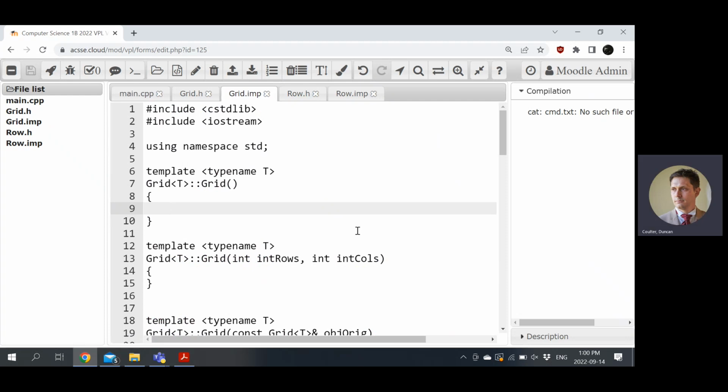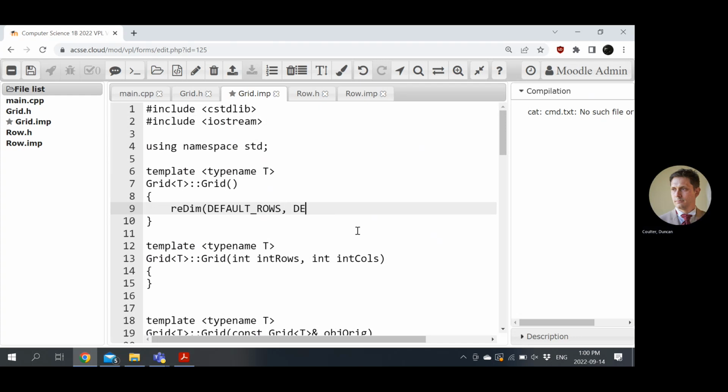So here we can simply call our allocation function with the default rows and the default columns.